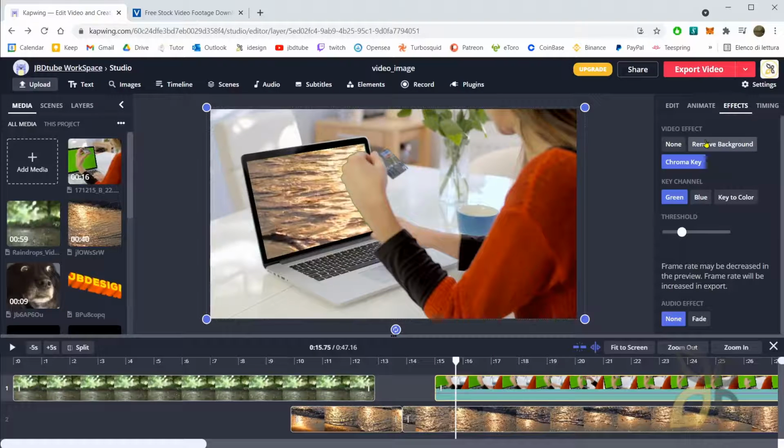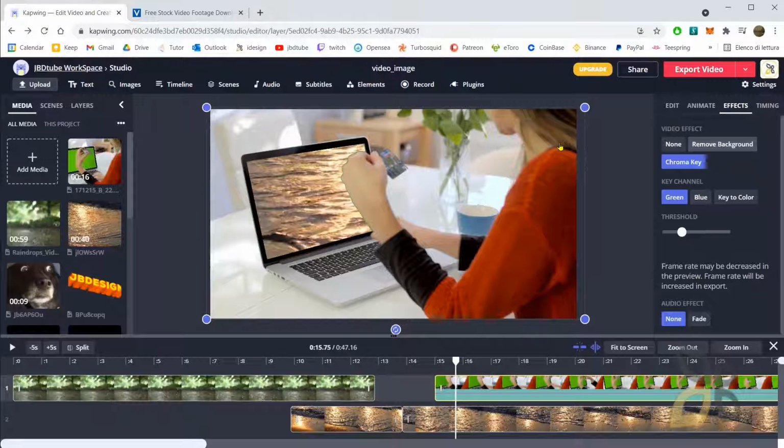Let's say remove background. Now this is also working better when you have high resolution images, clean images. Okay, let's try. So remove the background, and there you go. Yeah, it removed it, but you know, it's still something that needs to be fixed, and this is again a beta version, so probably in the future it's gonna work better and better.